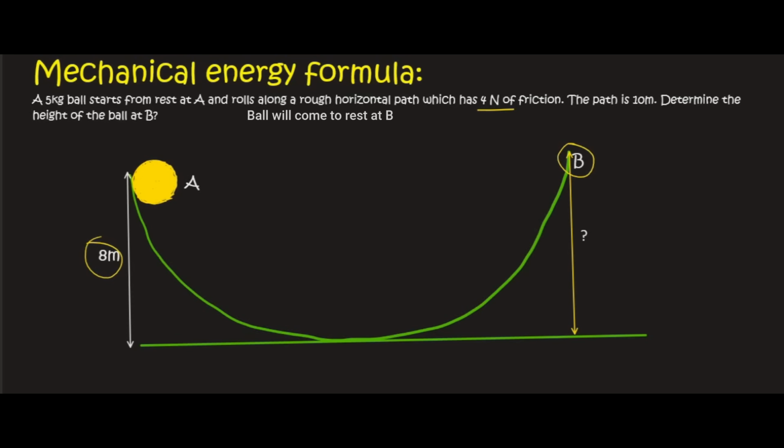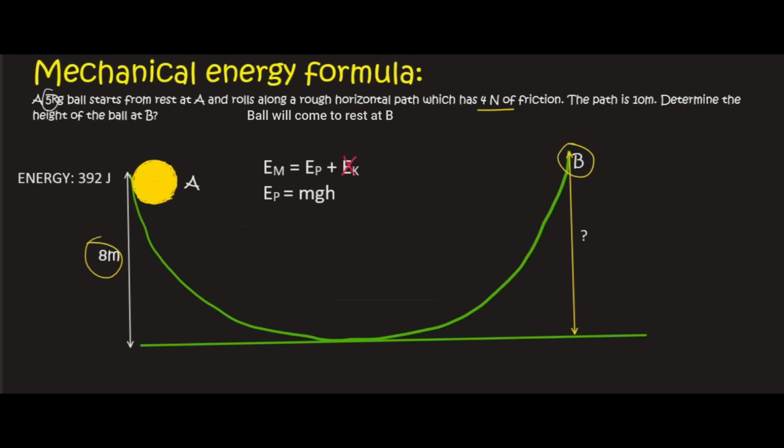So as always, we're going to work out the mechanical energy of the object at A, and so we know that mechanical energy is the following. And because the object's at rest, it has no kinetic energy, and so we just need to use potential energy, which is equal to the following. The potential energy is going to be equal to the mass, which is a 5 kg ball, times 9.8, times the height, which is 8, and that gives you a value of 392 joules. So at A it's got 392 joules of energy.